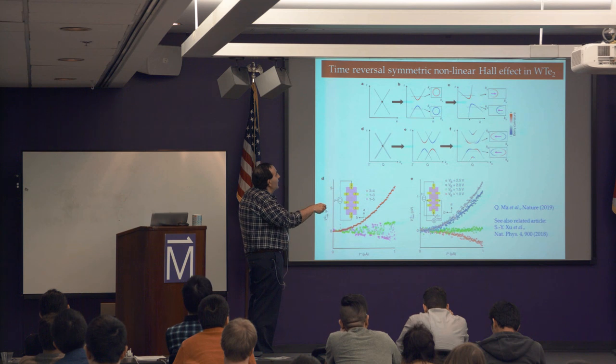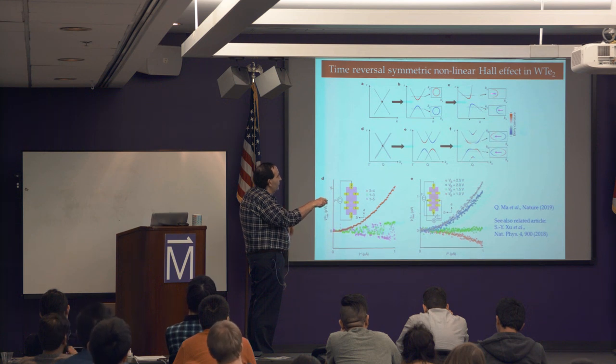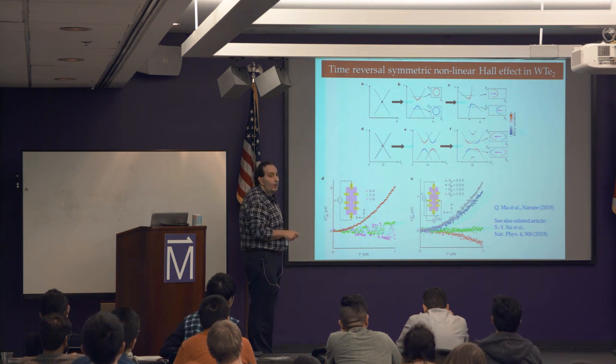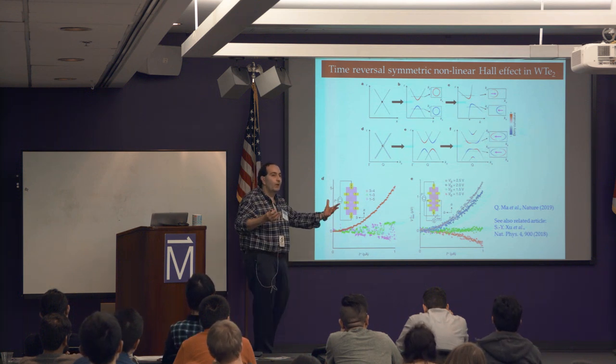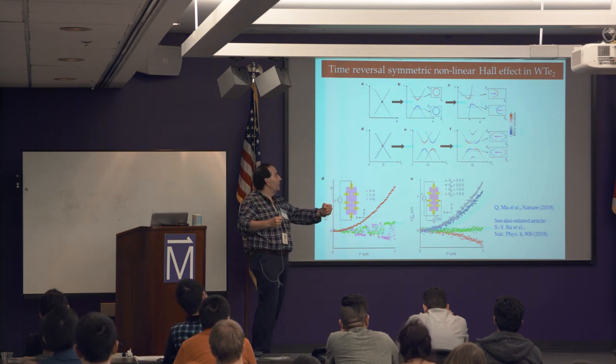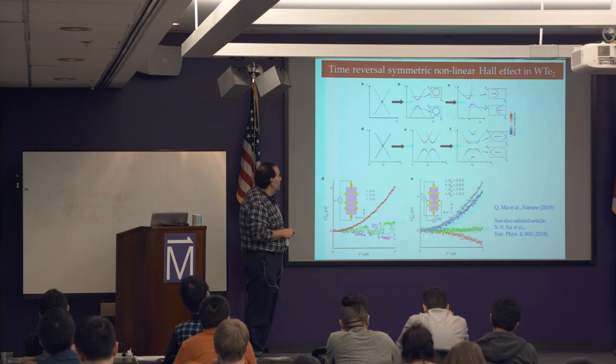Berry phase is a Berry curvature. Now you apply an electric field, you tilt the bands. As you tilt the bands, presumably you develop, that's what they say according to their calculations, a non-uniform distribution of Berry curvature. It's like you create a finite dipole of Berry curvature. A dipole of Berry curvature is, to me, like you had a Weyl point, so there are two sets of Weyl points. You have a net Berry curvature momentum, as they call it.